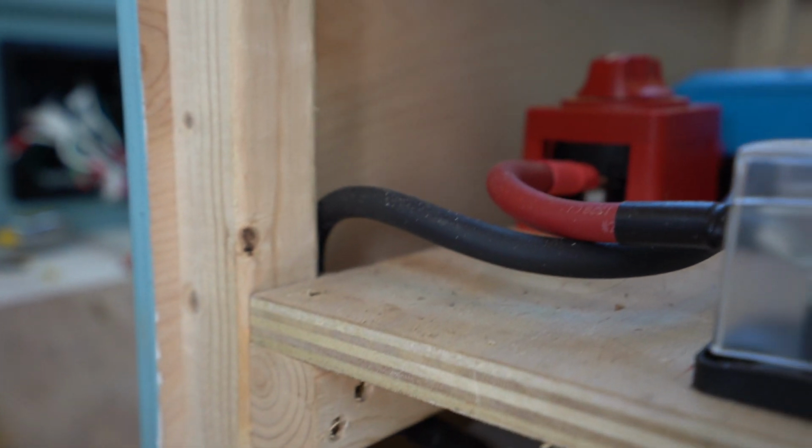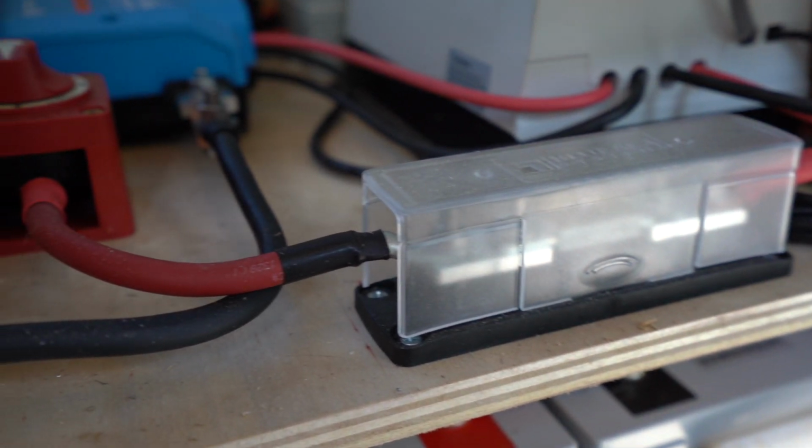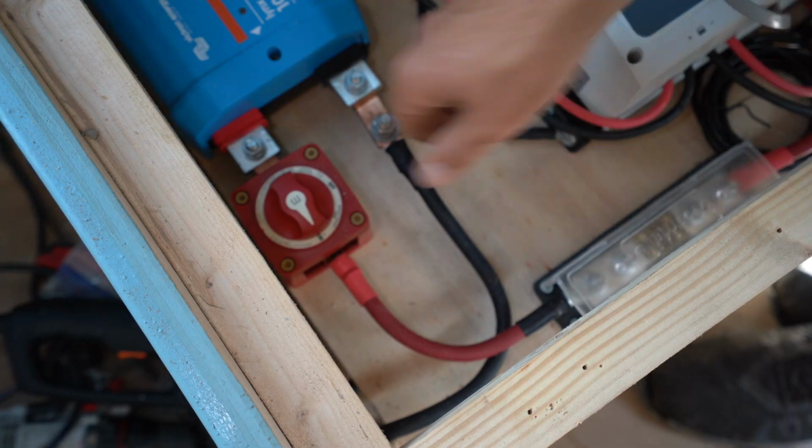But first, we're going to do another protection. On our positive side, we're going to run this into a mega fuse. Once again, with all fuses, you need to size this appropriately. If you were to use too large of a fuse, the fuse would never trip before the wires heated past a dangerous level. So you need to make sure this is the correct thing. The idea is the fuse blows before the wires can ever get hot enough to cause a fire or anything like that. So from that fuse, we ran the positive to a master shutoff switch.